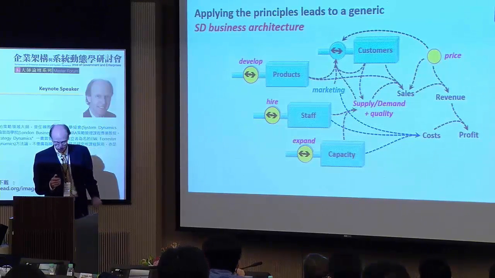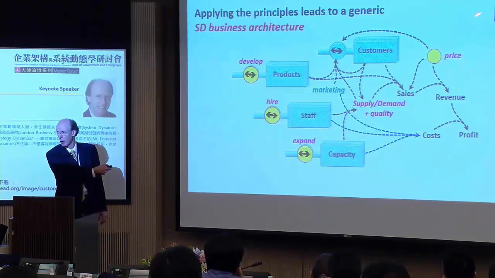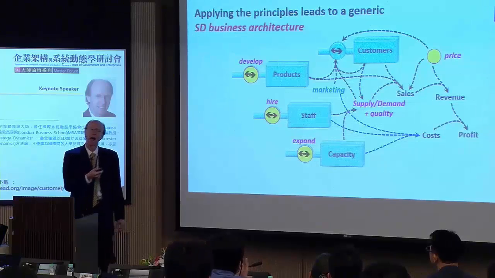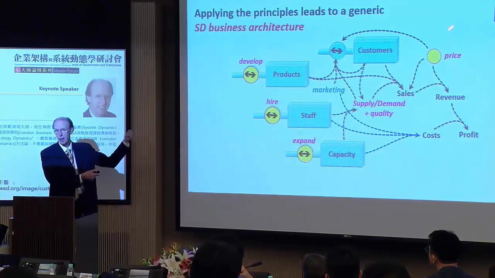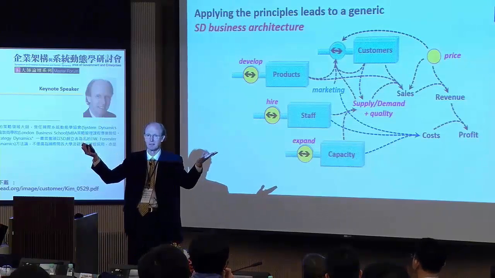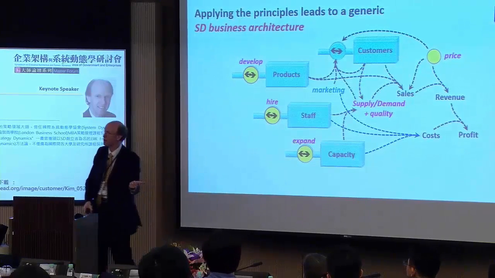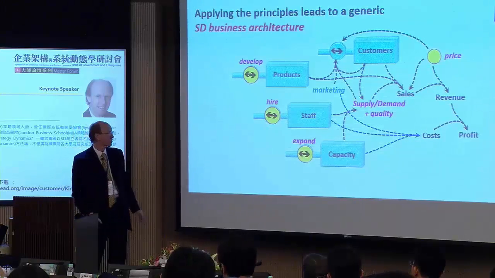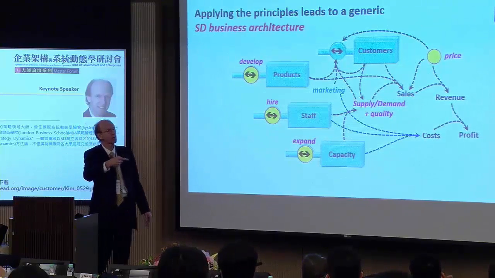So if I'm an airline, these customers are travelers who choose to fly with our airline. The product range for an airline is the number of routes it offers and the attractiveness of those routes to people. Staff are pilots, cabin crew, ground crew. Capacity, what's the capacity of an airline? Seats on the aircraft. So it's the number of aircraft multiplied by the number of seats. We need to represent this in per day terms. So we can fly a certain number of people per day, and the number of customers multiplied by their purchase frequency is how many flights per day we sell.